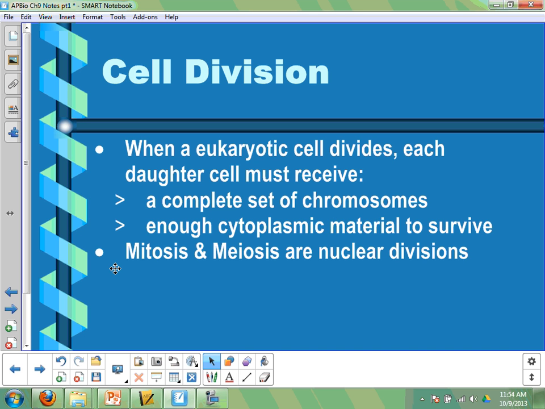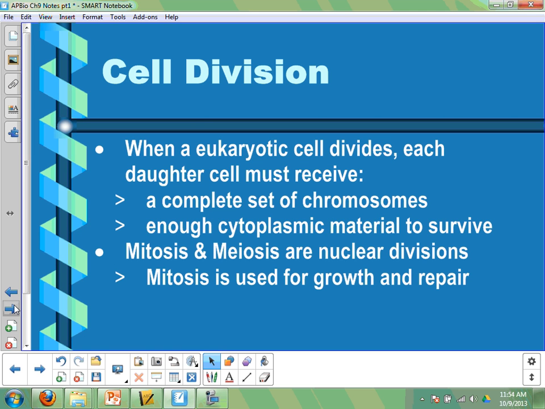Now, realistically speaking, we sometimes get kind of sloppy and just refer to the overall process as mitosis, including the entire division of the cell. But the difference between the 2: mitosis we sometimes call normal cell division. It's used anytime you just need to make more cells, so something multicellular like us can grow, or if you want to replace some cells that are dying off, too old, or whatever, you can replace them with mitosis. So this is just the normal everyday way of making copies of cells.